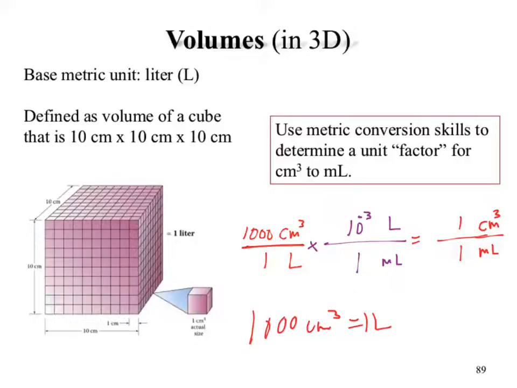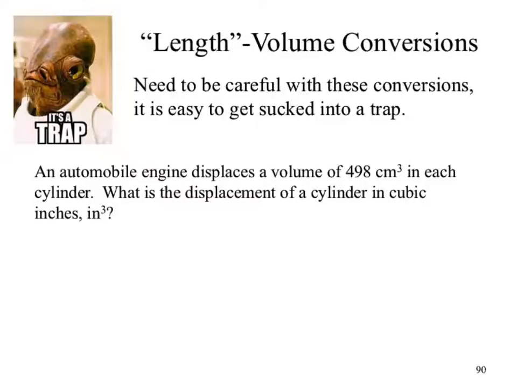If you want to be able to convert between centimeters cubed and milliliters, do you have to show all this work I just showed? Yes. No. You can just say 1 centimeter cubed is 1 milliliter. What's the issue with that? What happens if you don't remember that conversion? Then you're screwed and you might actually have to show the work. You are officially responsible for the first one, that 1,000 centimeters cubed is 1 liter, because that is what defines a liter. From that, you should be able to convert across. So with that, do we need to do this one again, or do you think you got that last time?